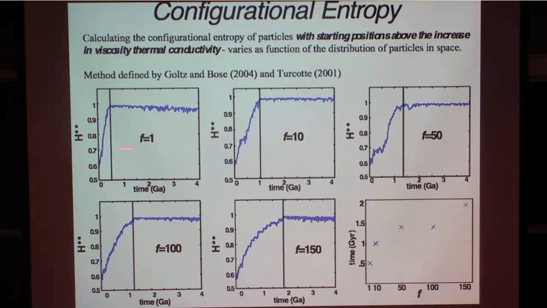And what you'll see here is that in that generic vanilla convection, an entropy of 1 means that it's well mixed. So that entropy increases very rapidly and then levels off at 1. And as we increase the viscosity of the lower layer, that entropy takes quite a bit longer to rise to 1. But it appears to rise to 1. So when we are looking at this kind of global statistical measure, it looks like it's pretty well mixed. There's some scatter, but it looks pretty well mixed.